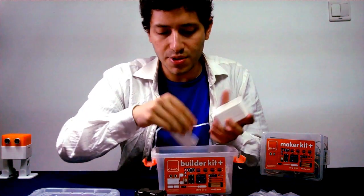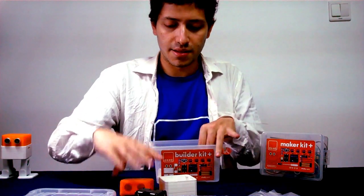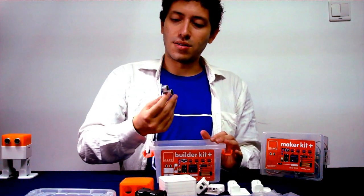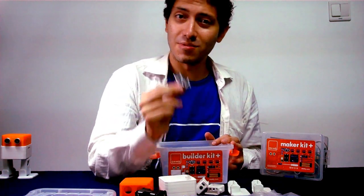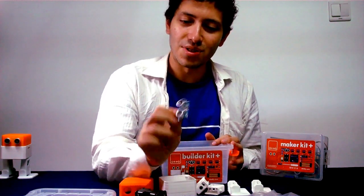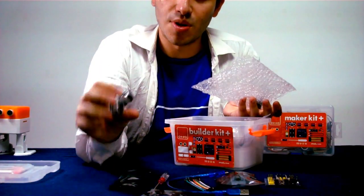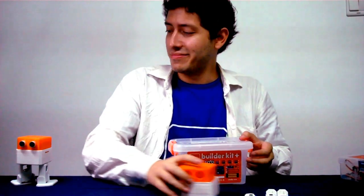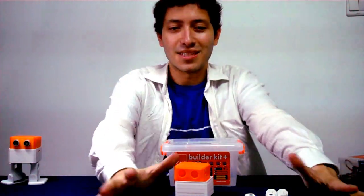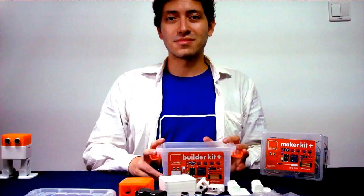Now we start to take out the plastic parts: body, head, legs, feet. And I almost forgot the most important — what gives the shape to the eyes of Otto — the ultrasound sensor. It's going to help you avoid obstacles and detect things. This is what it's going to look like at the end — all these parts are going to transform into this. Alright, let's start to build!